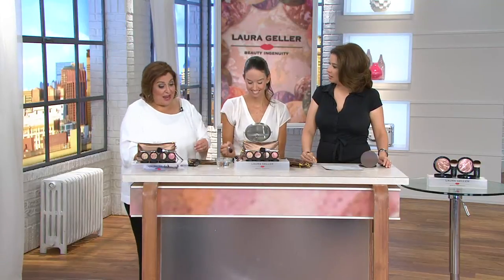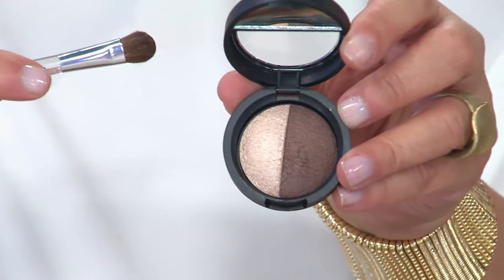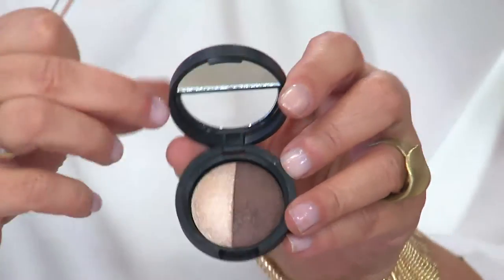It is the first time we paired the shimmering neutral champagne and the cocoa bronze eyeshadow together. I have to show you a little trick. One of my artists, Andrea, came running over to me before the show and said she mixed the two together — and here's what you got: she got a taupey gray. So you can use these shadows individually or mix them.